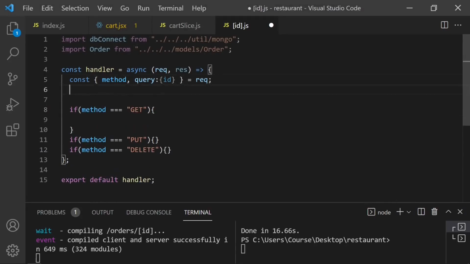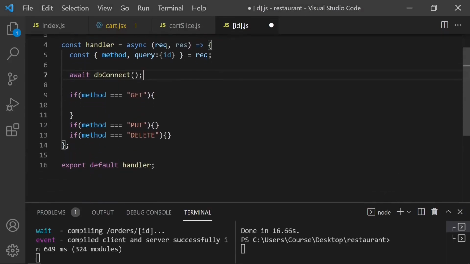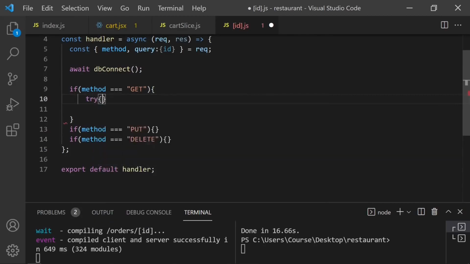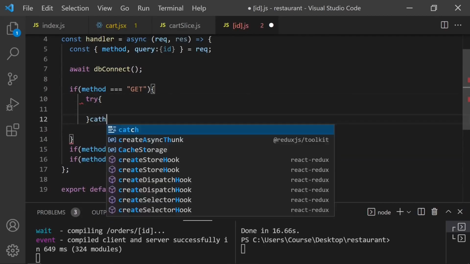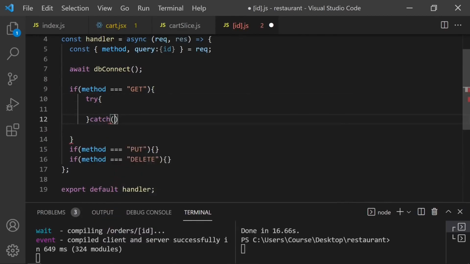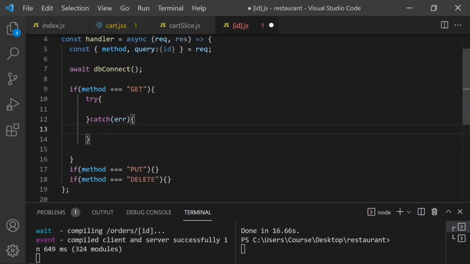So I will come here and say connect DB and try and catch block. Response status 500 and JSON is error.